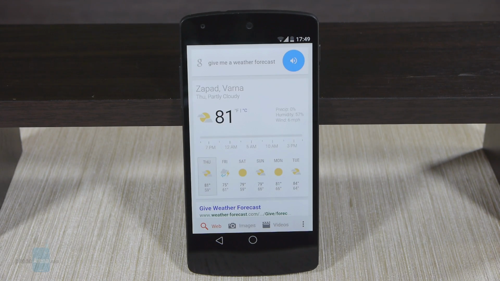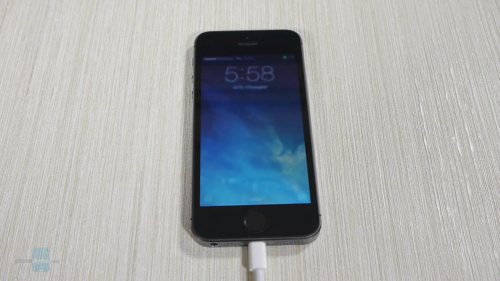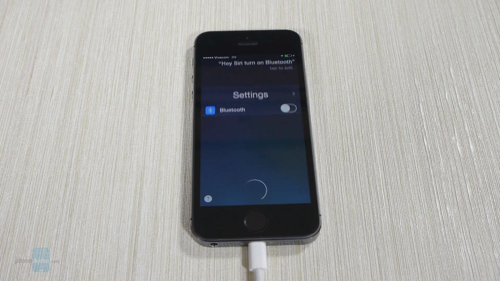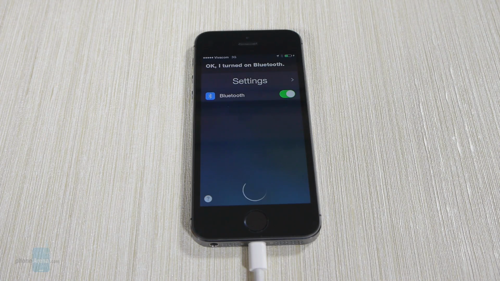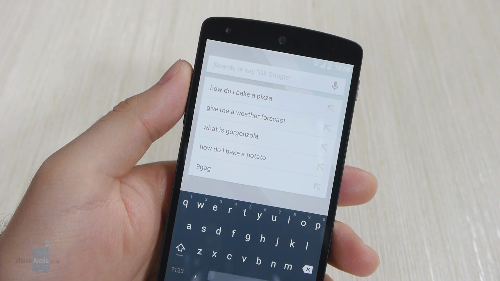This feature actually came with an update to the search application, so it should be available on some Android phones already. But it won't work if the phone is in standby. Siri in iOS 8 can also respond to your commands from any screen and even when the phone is on standby. But there's a catch. Always-on voice commands work only if the phone is plugged into a power source, or if the Siri interface is open already.